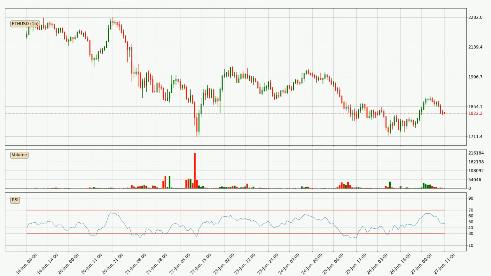Jumping to the hourly relative strength index, the current hourly RSI is at 47, so it doesn't show signs of overbought or oversold conditions at this point. Looking for divergence in the hourly time frame, the price has already gone up owing to the last bullish divergence.